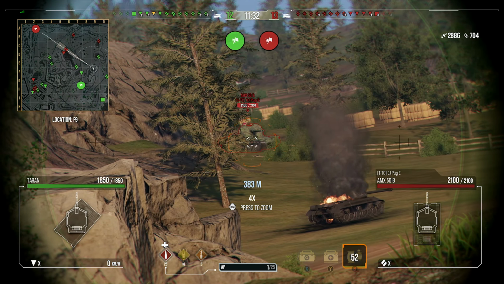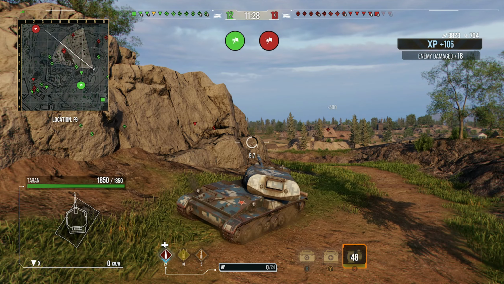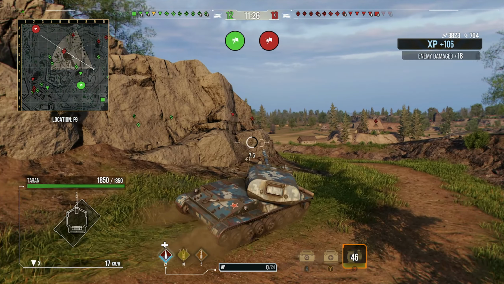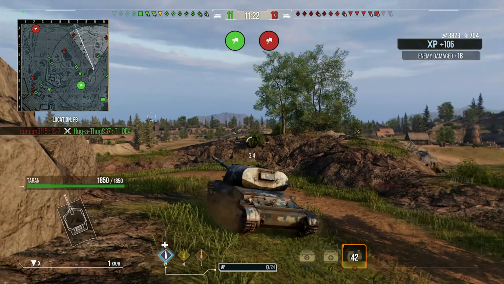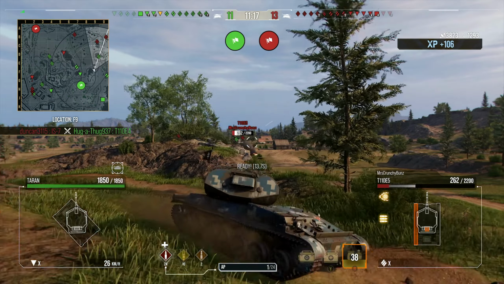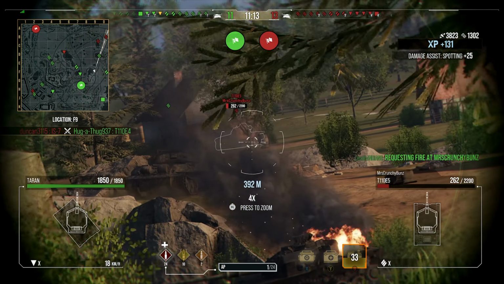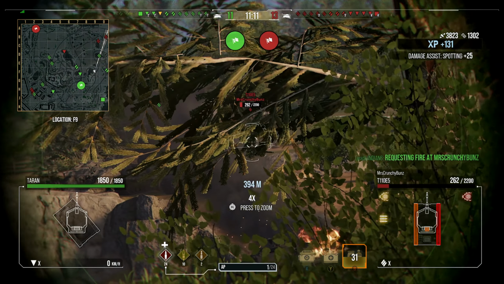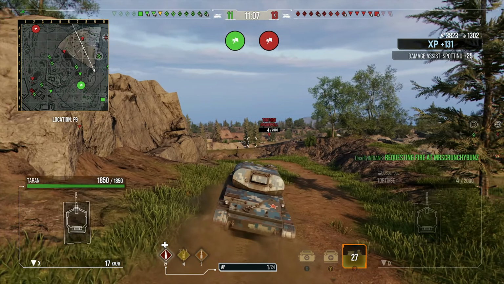because I want to be able to snapshoot just like this. I want to be able to snapshoot and run off if needed, if I get spotted. That way you don't have to wait for your reticle to shrink all the way, and you can still fire when the bloom is large and the shell will still go in the right spot. And that's what I like about optimizing the gun a little bit on this tank, because you can snapshoot a little bit.